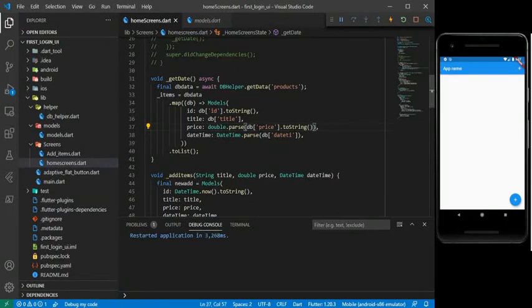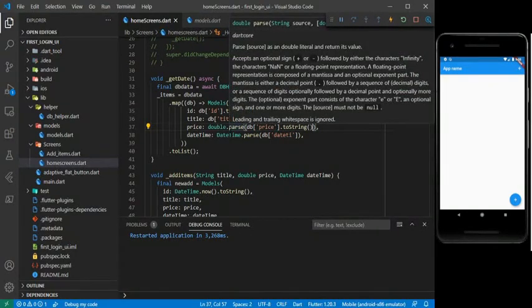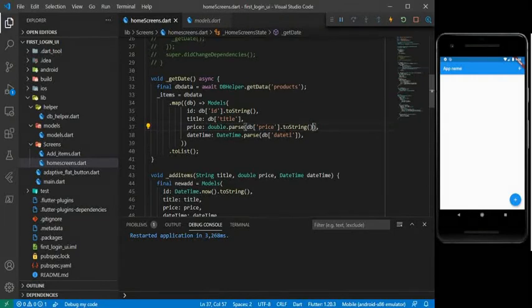Here we are getting from integer, not in string. Double is passed through string into double. That's why it's giving our error. Okay. Now it's not giving the error.